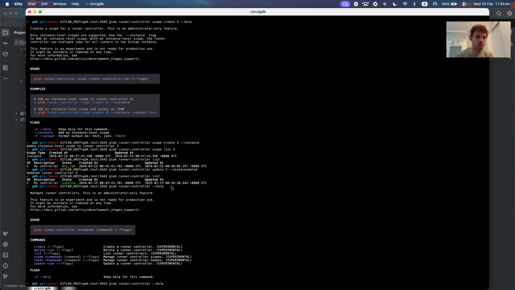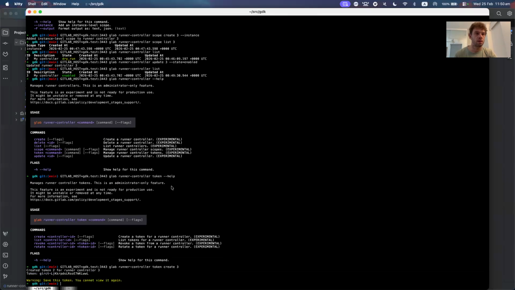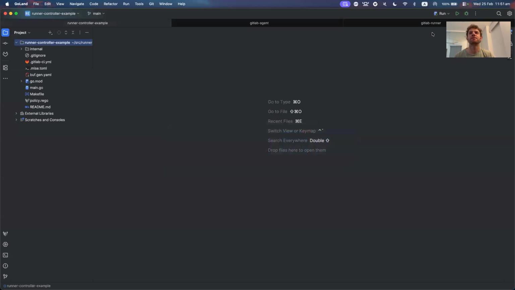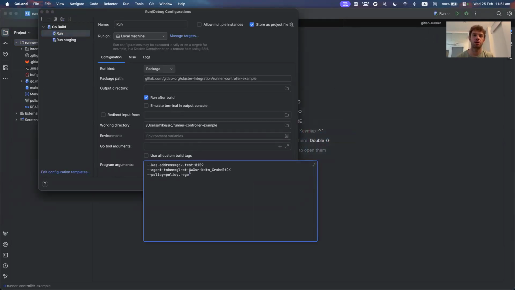There's a token create. There is my token. This is GDK, so you can try to reuse this token, but it won't work for you. Here is my GDK token. Again, don't worry about it.